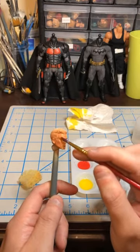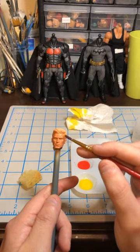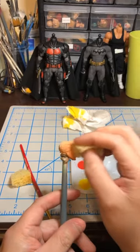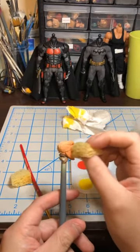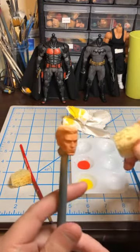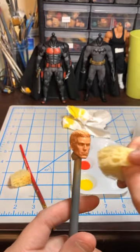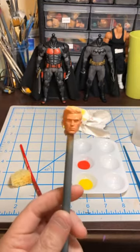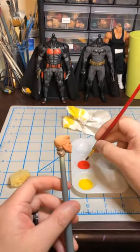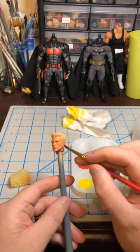Giving it a red wash. So now he's back to looking super red. But a little wet sponge. And then painting head sculpts. Kitbash. Both ears.